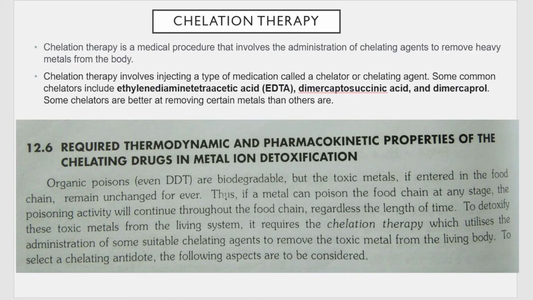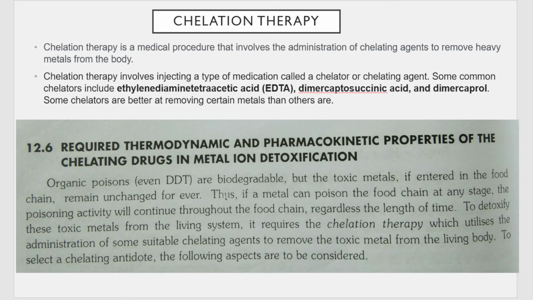You know that poison gets incorporated in the food chain. This we already studied in the case of mercury. Mercury undergoes biomethylation, then passes into the bodies of fishes, and those fishes are eaten by large fishes, and then it goes into the body of human beings. So that poison, CH3Hg+, undergoes bioamplification. That is, at each step of the food chain, its concentration is increasing. So it needs to be detoxified. For doing that, we use chelation therapy.